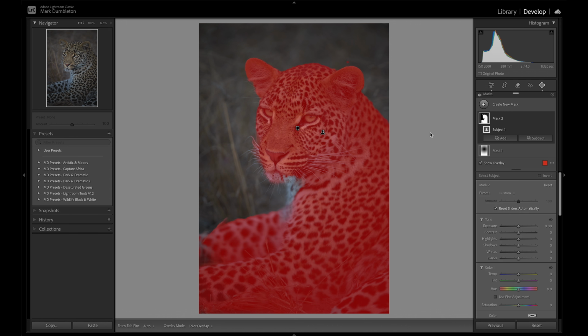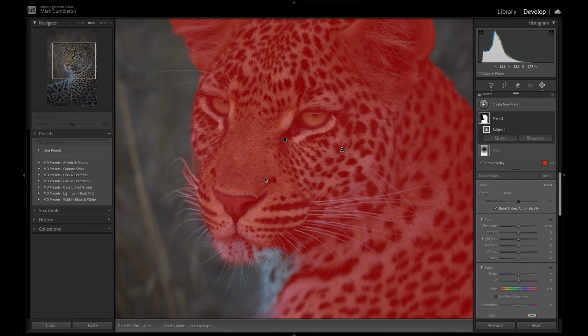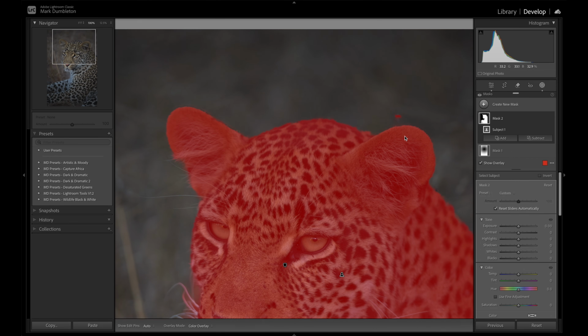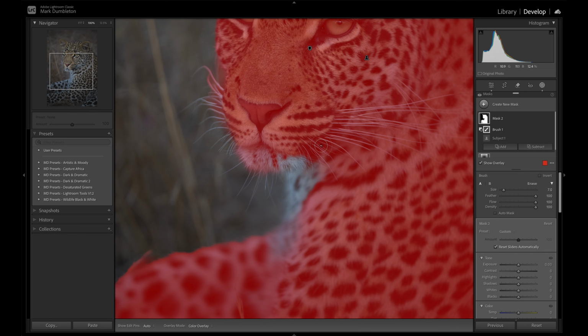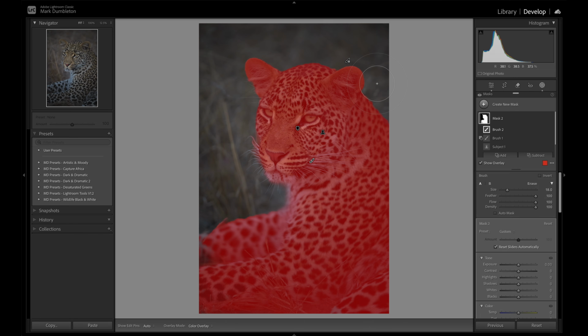So I'm going to make sure that my subject selection is refined here. There's a couple of spots there. I'm just going to subtract a brush just on that spot there. That's a little fly. And I'm just going to then add a brush to this section on the bottom. I'm using a soft-edged brush here. You can see I'm just painting with the very edge of that brush just to add in those areas there. Okay, that's looking pretty good.